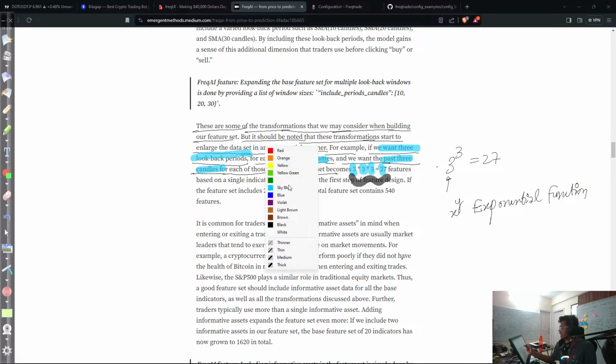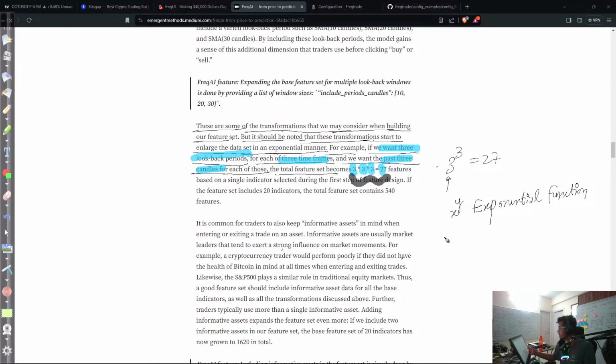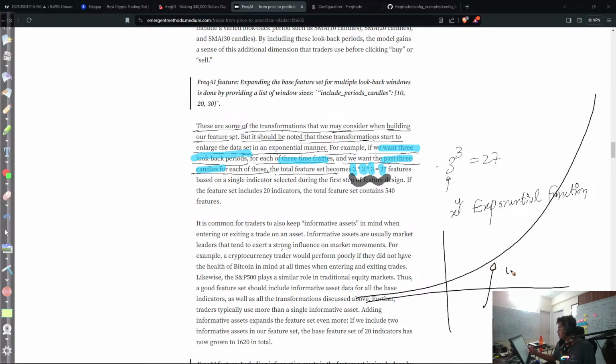And exponentials have the characteristic of exploding. So it starts from here, like boom. This is your curve for y equals e to the power x, where e is your exponential constant. Once you plot that, you can understand that as you increase the value of x, the value of y gets very big, and that's why your dimensionality would increase.